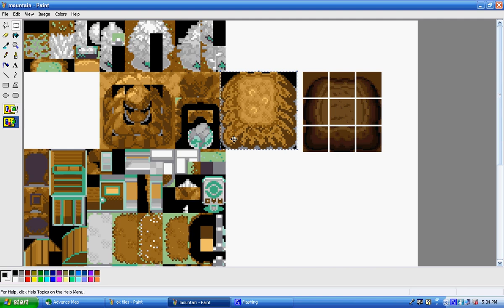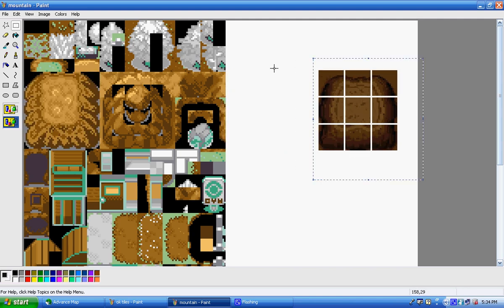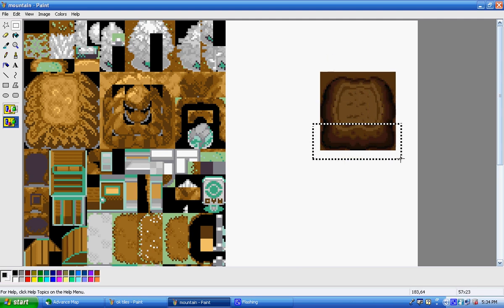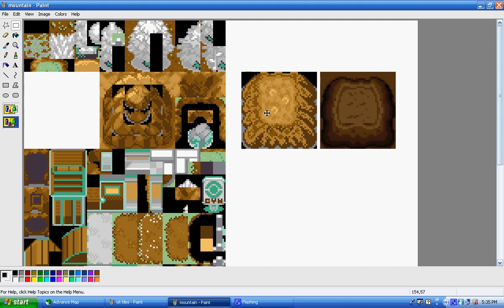Well, first let's move all these over, and you want to close up these white gaps. So just want to do this, because if you left those white gaps there, it wouldn't be the right size and it wouldn't fit in our little restricted amount of room that the Pokemon games give you. I'm having so much trouble selecting this for some reason. Okay, so now you just want to do the color changing method again.